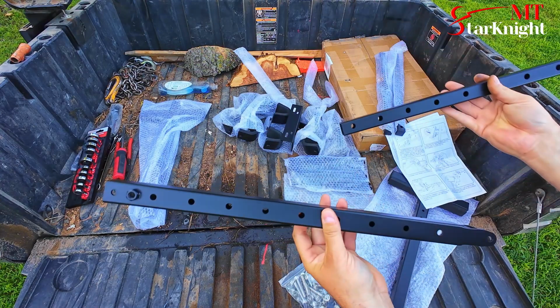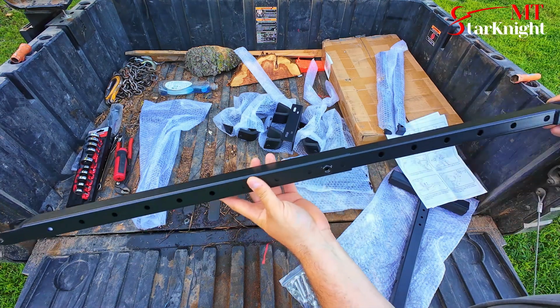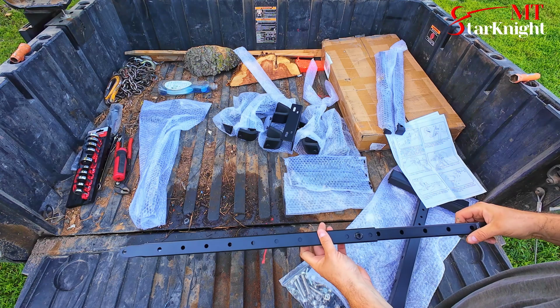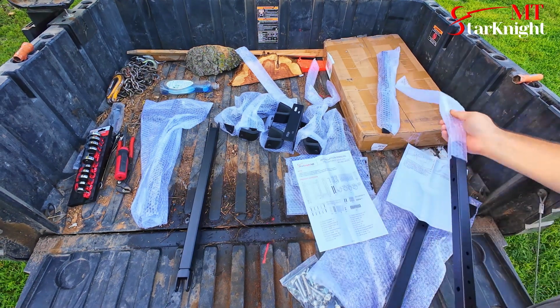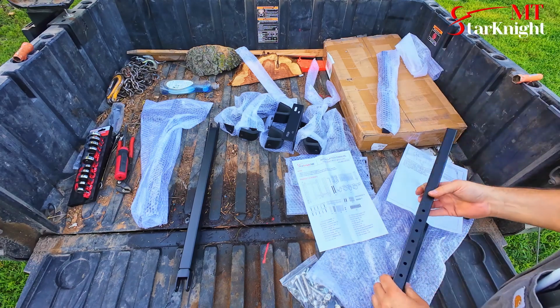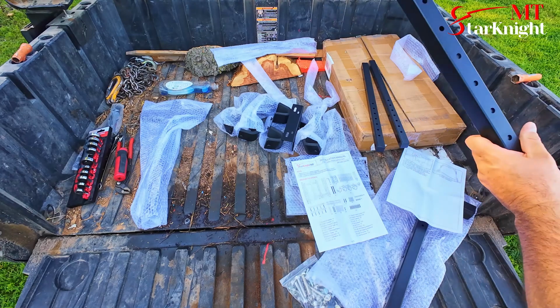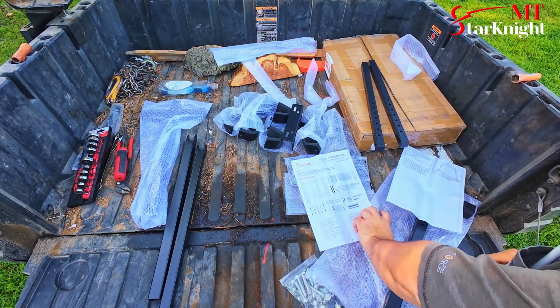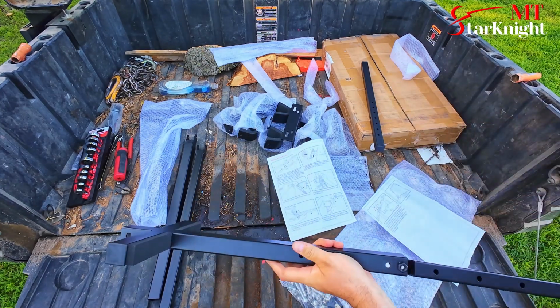Okay, so you've got an outside piece and an inner piece. We'll go to slide together. This is going to be a crossbar, so I don't suspect we need to put this together quite yet until we know where the spacing needs to be. Okay, these look like item number 4, and the crossbar pieces. So it looks like we need to connect this T-piece to one of these pieces.